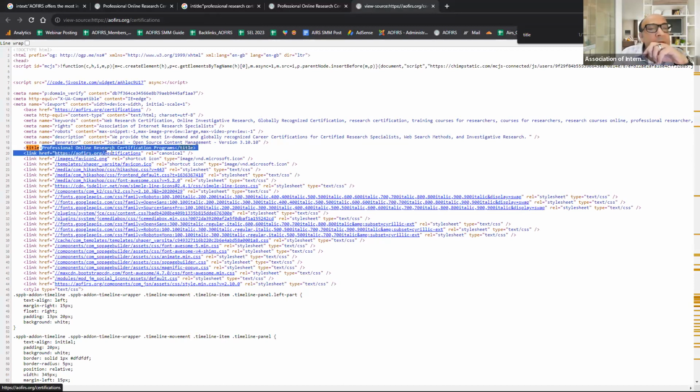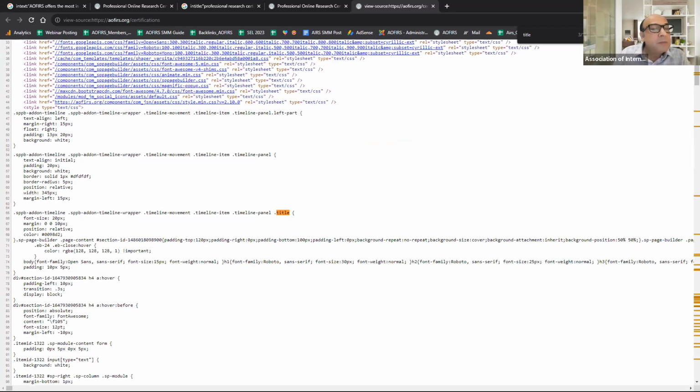This is where the information was pulled initially. This is one of the meta title tags. And if I go next, and next.